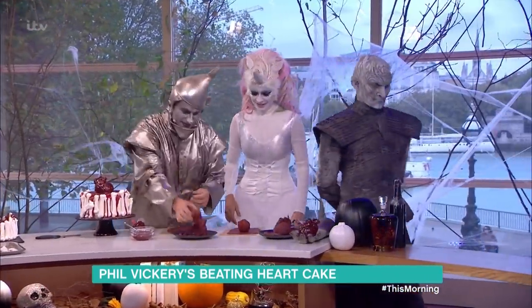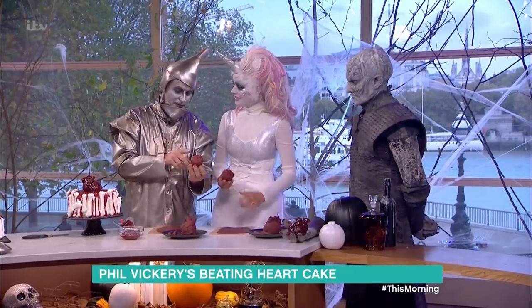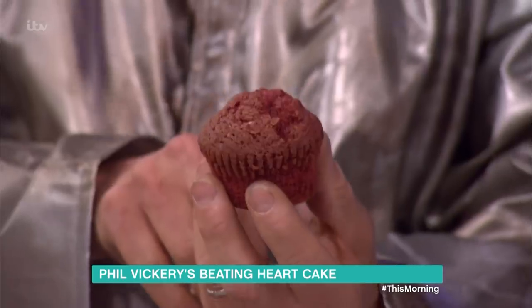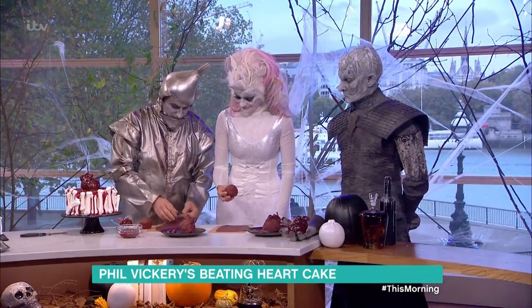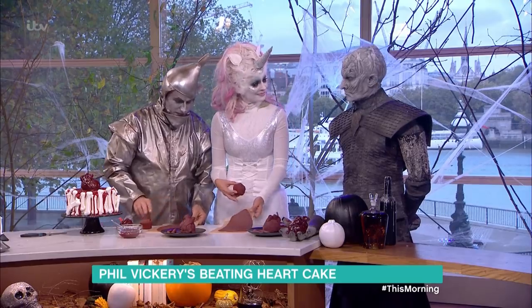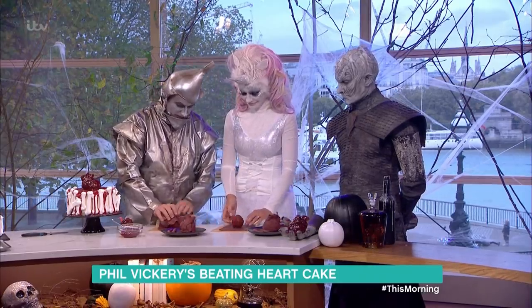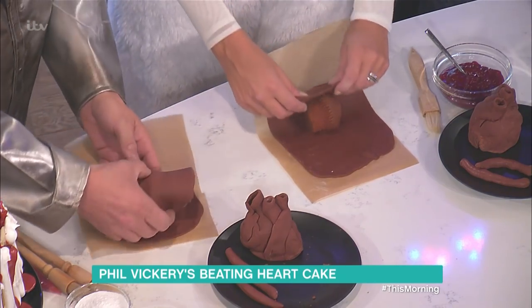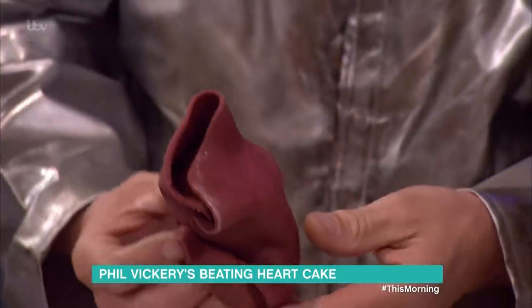Now, hearts over here. Move along. The heart is very simple. Here I've got a muffin tin, a muffin cupcake made in a muffin tin. Normal Victoria sandwich. Here I've got some fondant icing sugar, which you've coloured red or brown, and you put that onto one side. You then fold it up, so it's like a sausage roll. Like that. You tuck this little bit underneath here.